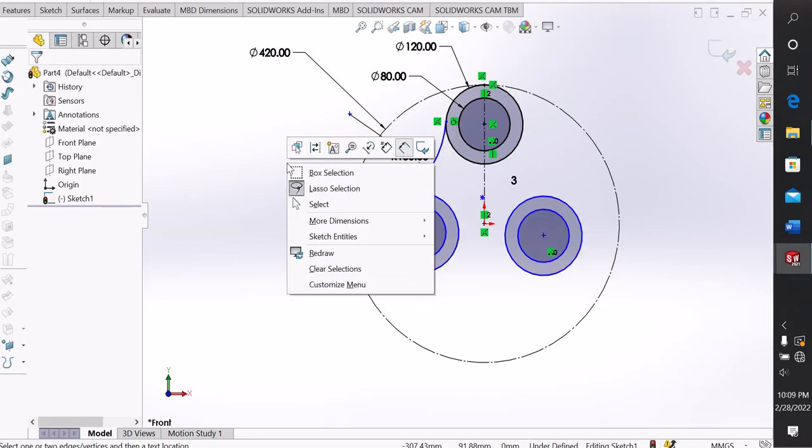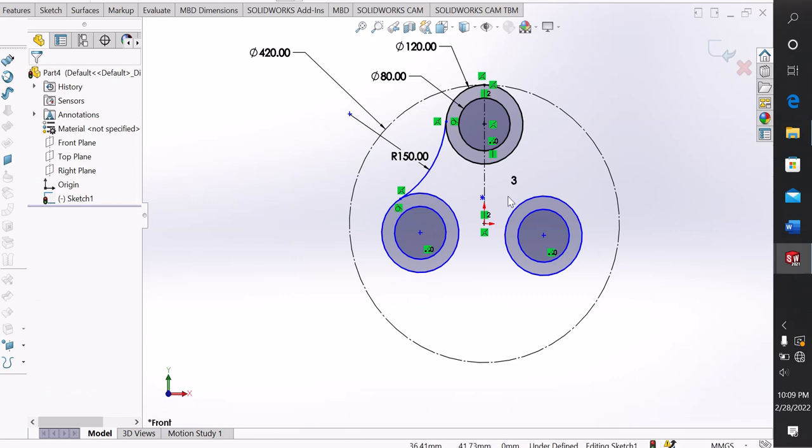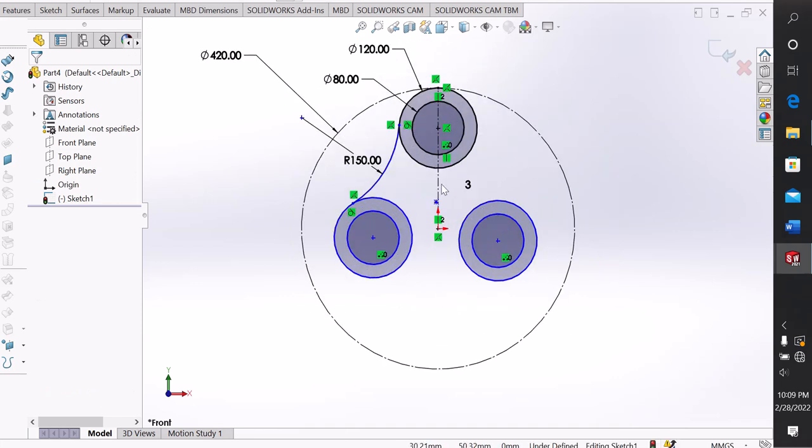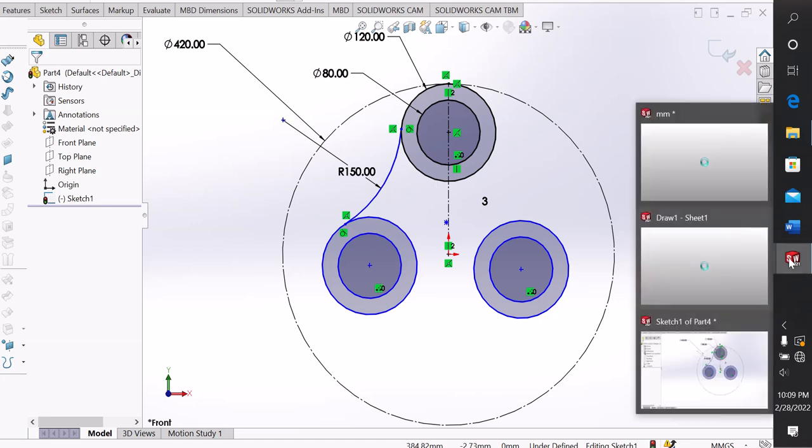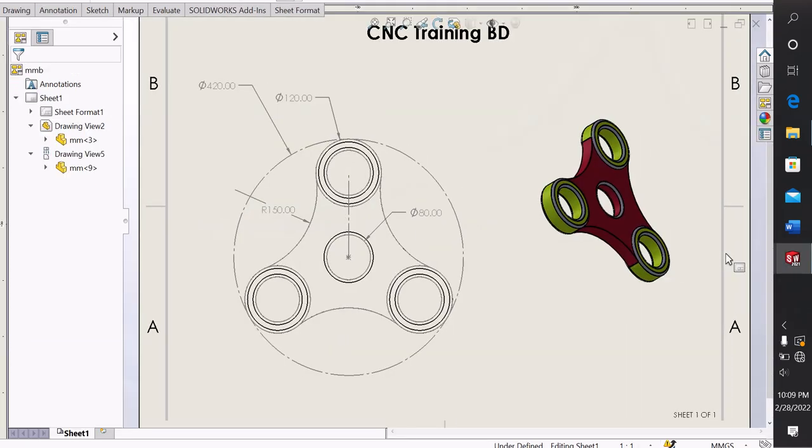See, 150 millimeter radius. Oh, I need the middle bearing, no problem.